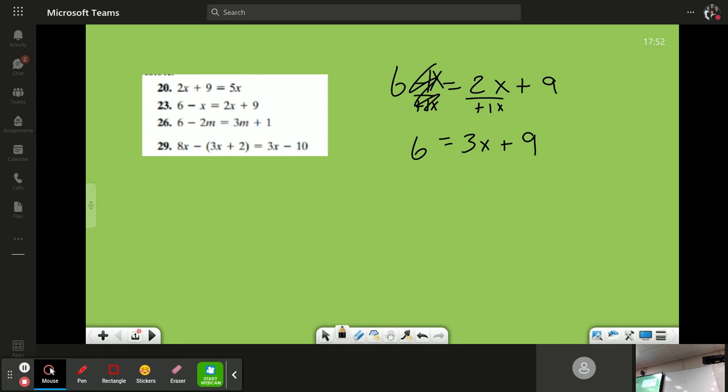2 steps. I'm at the add, subtract, then multiply or divide steps. Now, I got to subtract the constant because I've already taken care of the coefficients. So I'm going to subtract that constant, and I get a negative 3 is equal to 3x. Dividing by that 3, and x is equal to a negative 1.